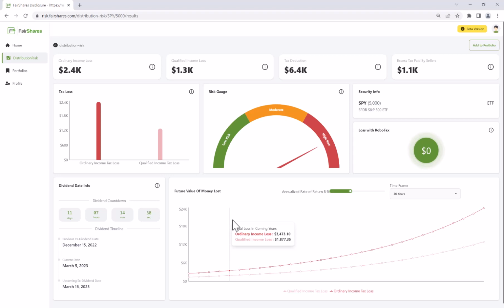Another thing I should say here, these are estimates, right? A lot of these hidden costs, they're hidden. We don't have access to the fund data. So what we do is we produce estimates that are as close to that actual data as possible. Obviously, an estimate of risk is better than no estimate of risk at all. So this is our dashboard, and we'll get into the dashboard in the next videos.